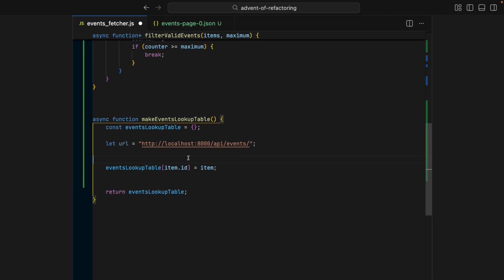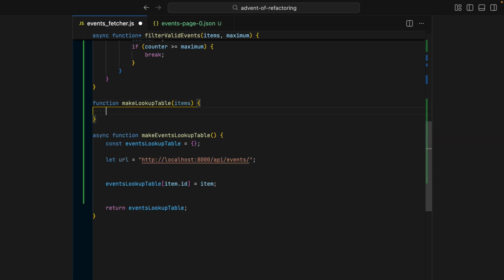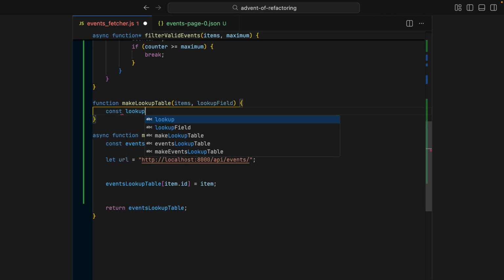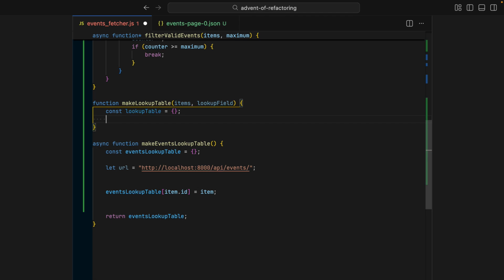To build a lookup table, we should make a separate little function here. So we can say function make lookup table of items, and the lookup field. So then we can say const lookup table equals empty object.